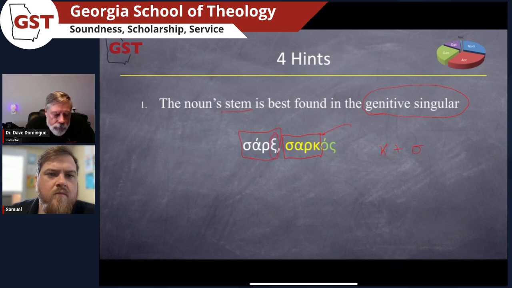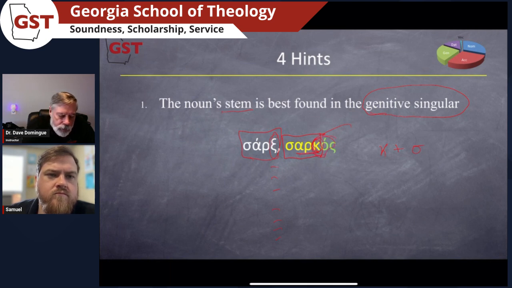Well, that can make it really difficult if you're going to follow this pattern and you try to figure out the pattern for the singular and the plural: genitive, accusative, genitive, dative, and accusative. If you don't recognize that kappa is there, your pattern will be wrong and it'll be off. So it helps to recognize this, and the way to know it is to know the genitive form.